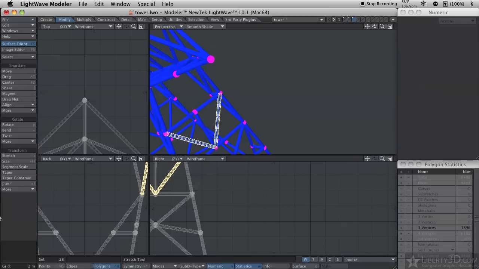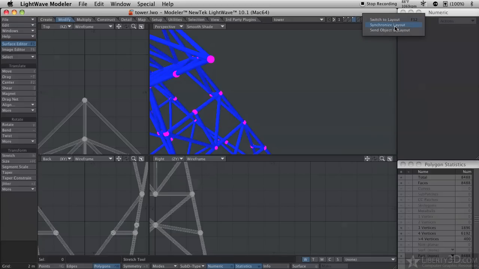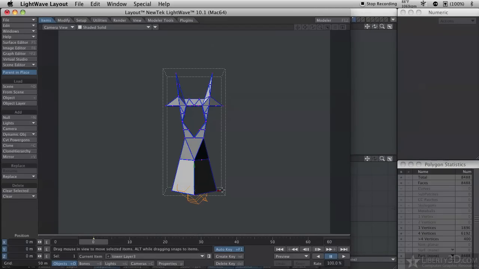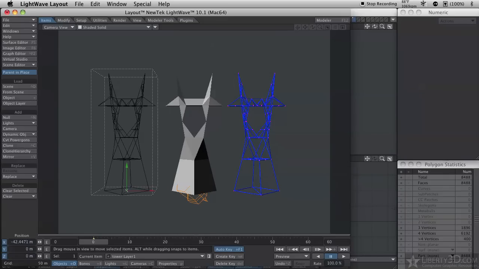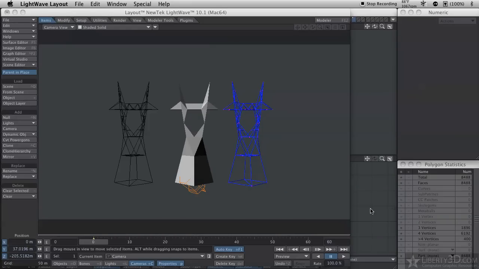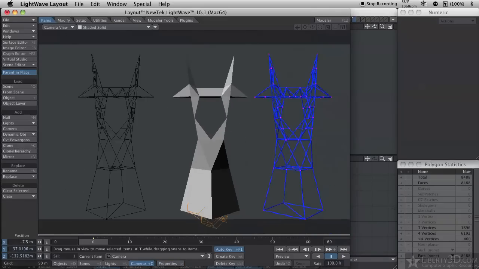Let me undo that. And then let me save this, and I'm going to send it to layout. I didn't have layout loaded. So here we are in layout. Let me drag in the physical truss that the plugin built and the intermediate layer, the 2-point polygon version. And let me switch up my camera to something a little more appropriate for the size of the screen and the layout. So there we go.